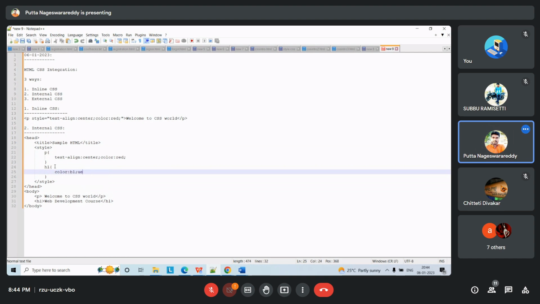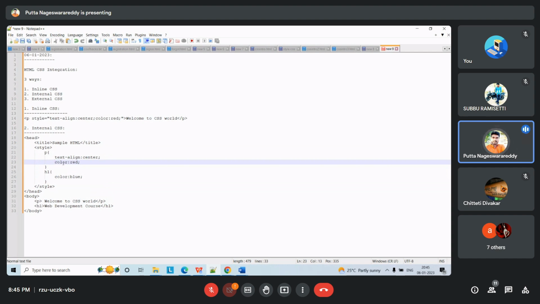So for the p tag, text-align colon center and color colon red, and for the h1 tag we have applied color blue.